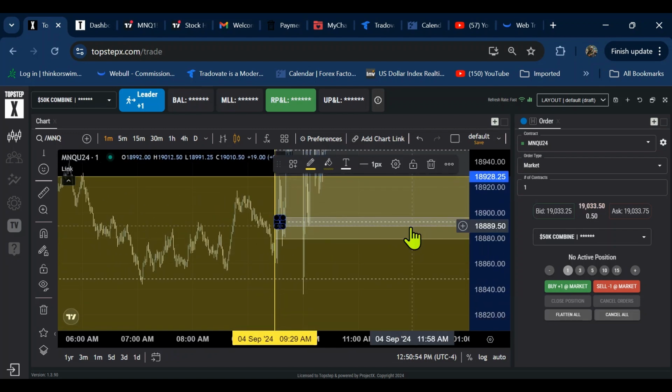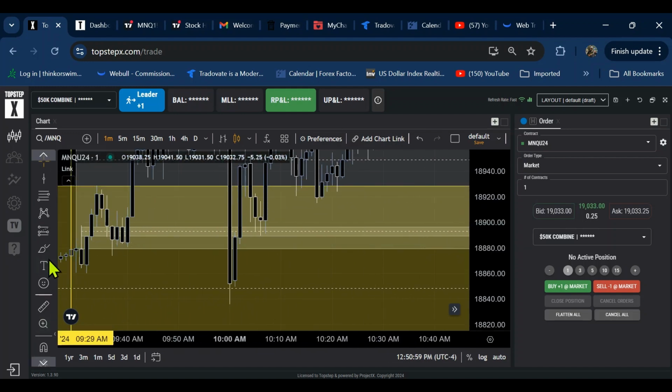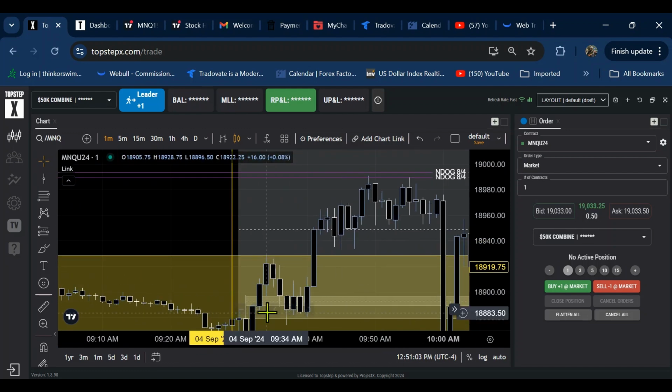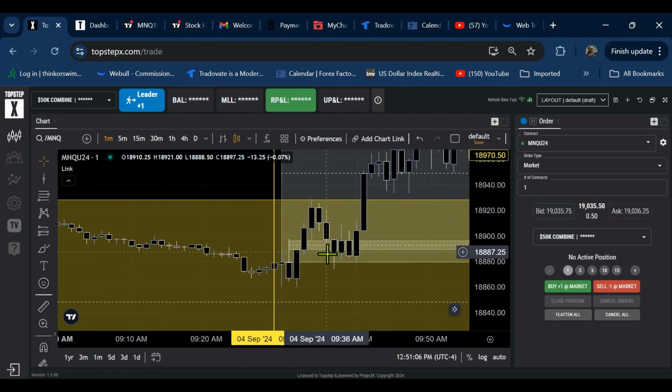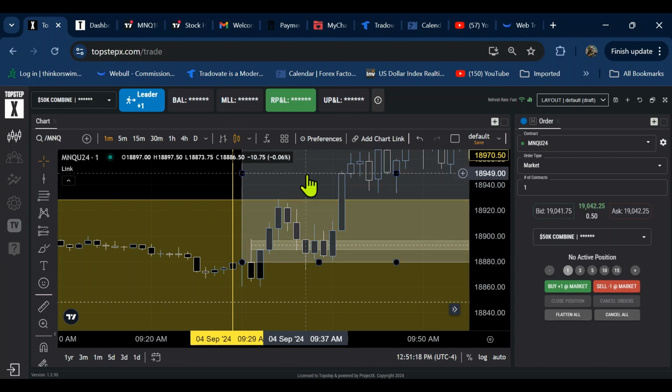Now let's look at this little box right here. This box is the very first fair value gap of the day. Oftentimes the algorithm will note that and refer back to it several times throughout the day. So we opened, we traded down a little bit, and then we started going up, made about 25% of the gap fill. We know this line is a 75% gap fill, and there's a 70% chance that it's going to fill the halfway point of that gap.